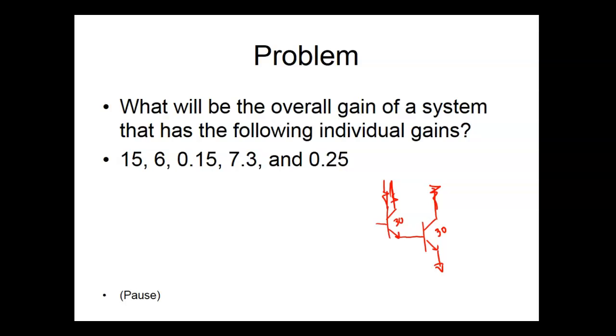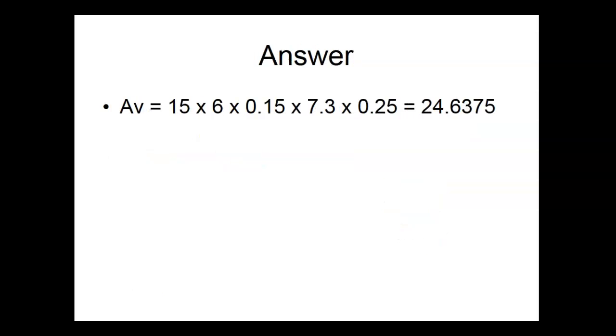So we call this a Darlington pair, and you can buy these guys. I mean, you can buy them. So we would have a total gain of 900, right? You can see this a lot. In fact, even on the video I showed you that. So 24.6375. Everybody okay? Makes sense.